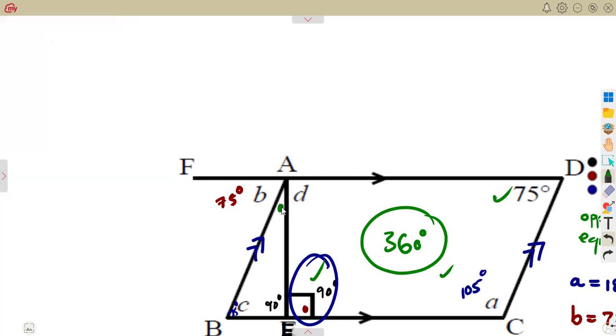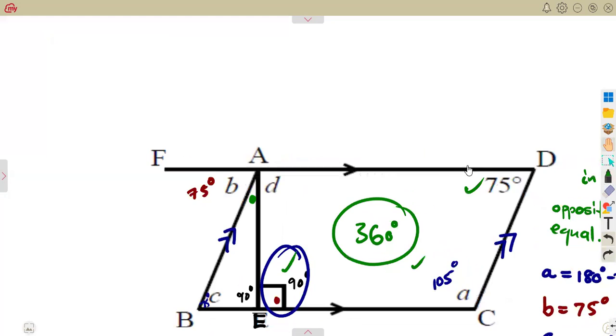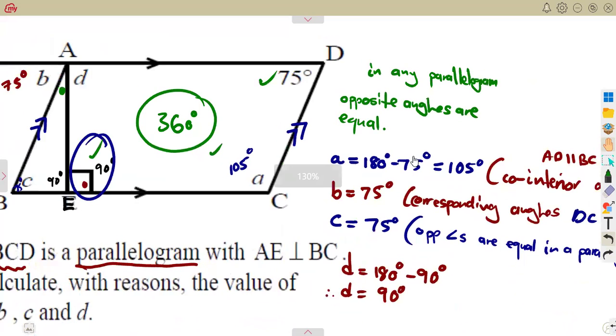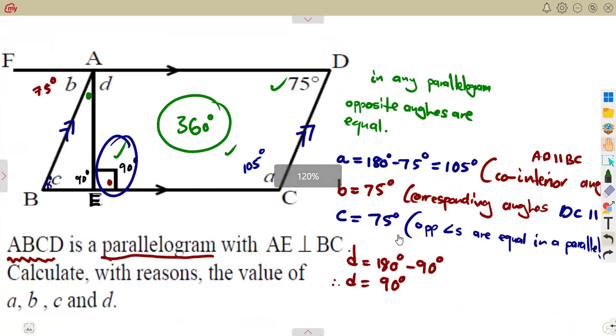We could have calculated this angle at A, which is BAE, then used angles on a straight line. Guys, there are so many ways. We could also have used the concept of opposite angles. It's going to limit us because we do not have this one, but you have to calculate this first: angles inside a triangle add up to 180, then you calculate your angle D. As long as there is a geometrical reason, you are supposed to apply that. All right, let's check another question.